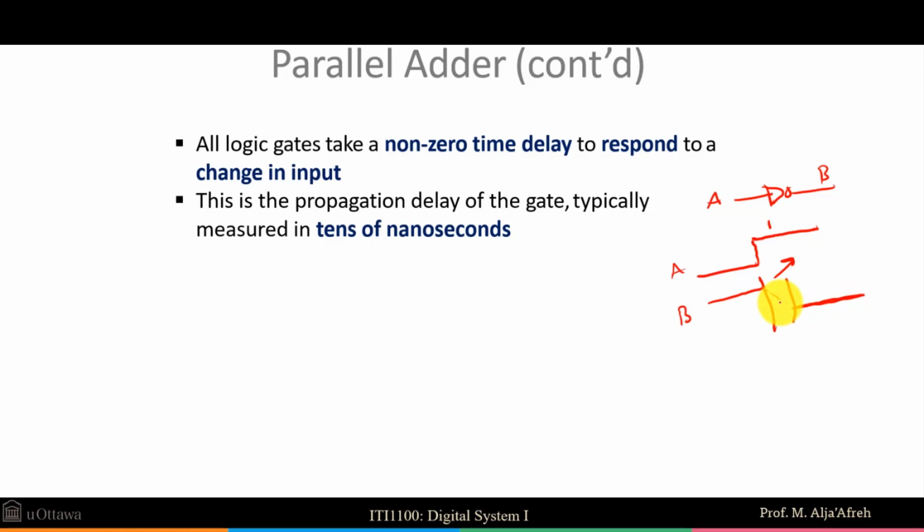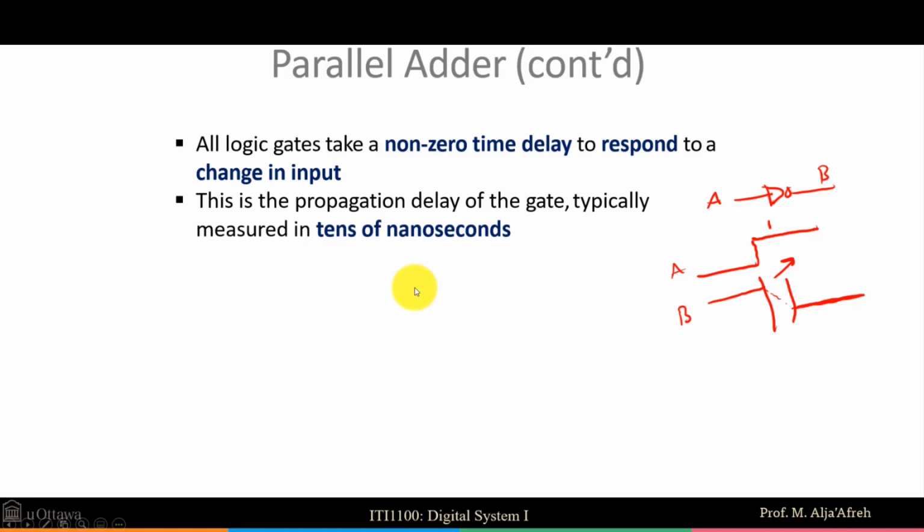So in any combinational circuit, the signal must propagate through the gates before the correct output is available at the terminal. So the total propagation time is equal to the propagation delay of a typical gate times the number of gate levels in the circuit.